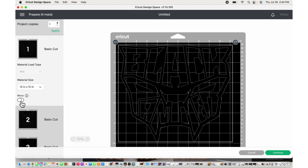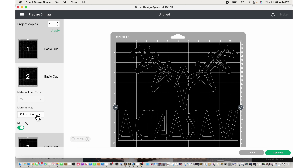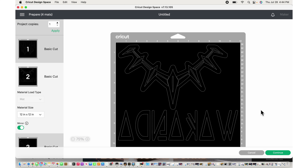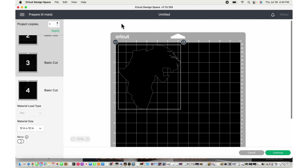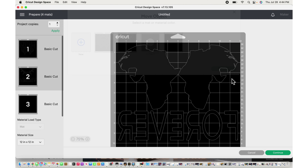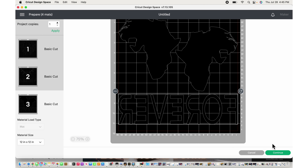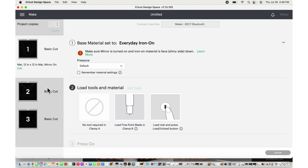Make sure your designs are mirrored. I'm using some gold reflective vinyl and I can't wait — this will be my first time using it in gold. The silver goes crazy so I know this gold has got to be something special too. Make sure all your designs are mirrored. I'm going to bring this image up to the third one so I don't have to do multiple cuts on different sheets. Let's go ahead and get these cut out — I'll hit Continue, choose Everyday Iron On, and get these cut out.